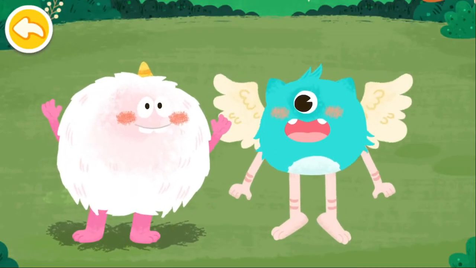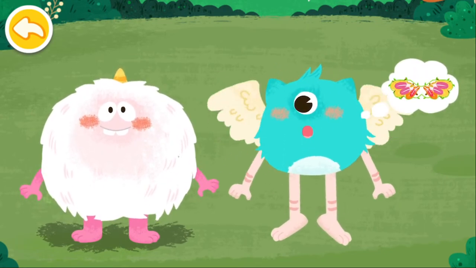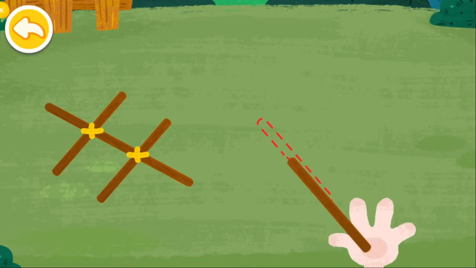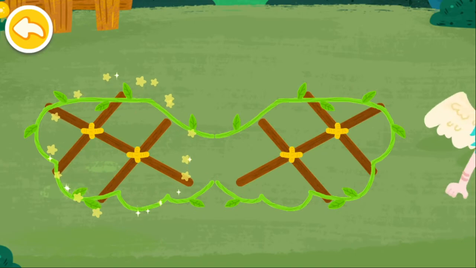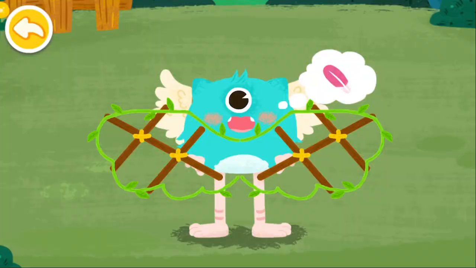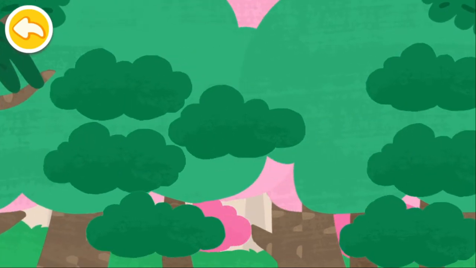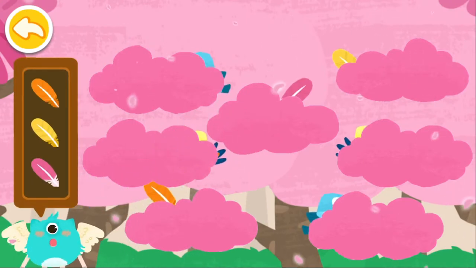Hi! Fly Monster, could I visit Candy Planet with you? I can make you a pair of wings so we can go to the Candy Planet together. Wow, I can't wait! First, make the frame of the wings. Some feathers. Let's look for them together. Do you know where to find feathers? Are there any feathers here? Let's check them out.